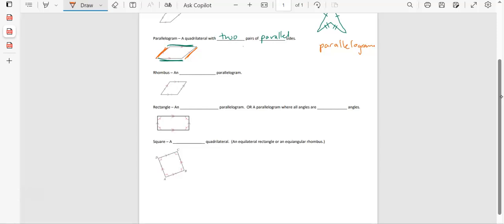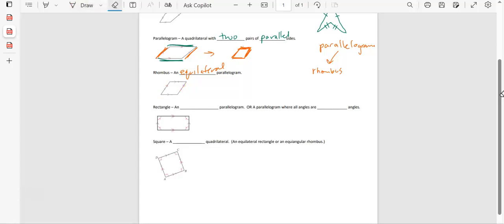And then we can take the parallelogram and add some additional features and get some extra shapes. So for example, if we take a parallelogram and we make all the sides congruent, so we have an equilateral parallelogram, think about taking the parallelogram and sort of squishing it. So the top two sides are also congruent to the opposite two sides. Then what we end up with is a rhombus. Again, a rhombus also has some features that a kite has because it has two sets of consecutive congruent sides as well.